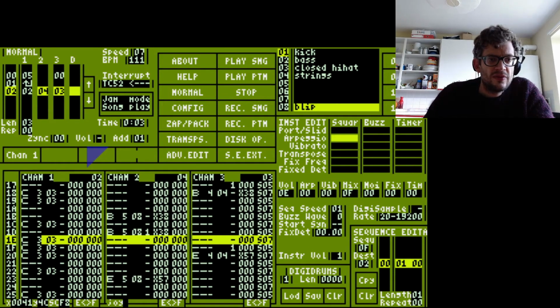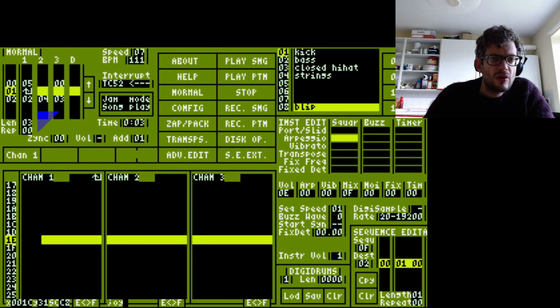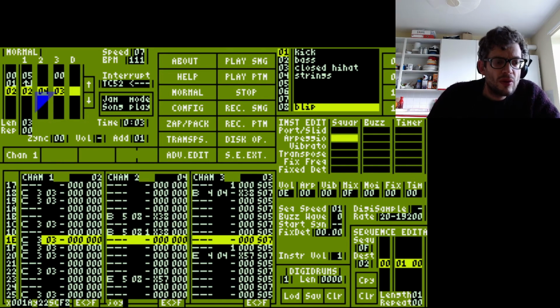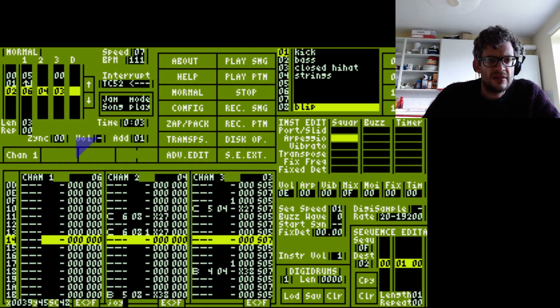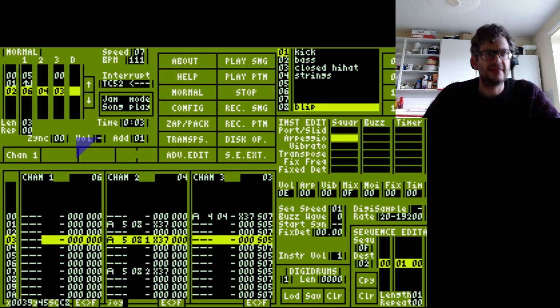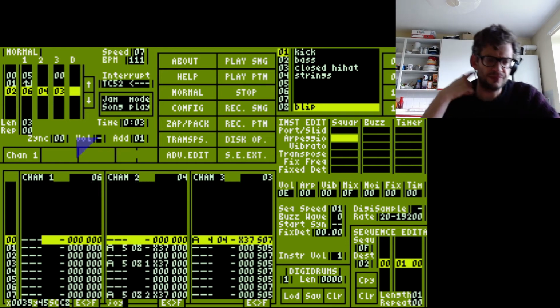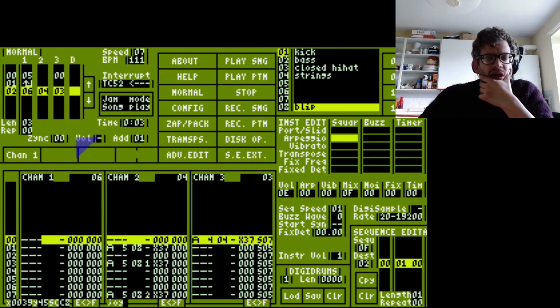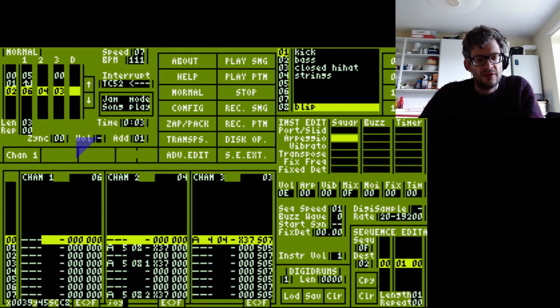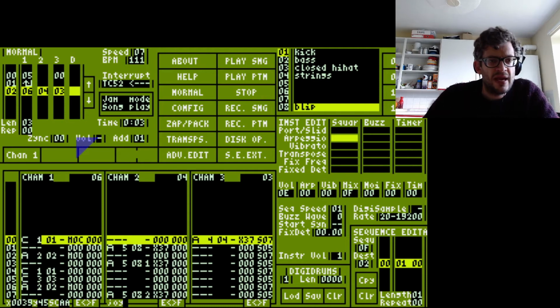Because I want to keep the old patterns, because in the past I've always sort of overwritten patterns that I've added to, but I've started keeping them because I found that later on you kind of regret merging them.